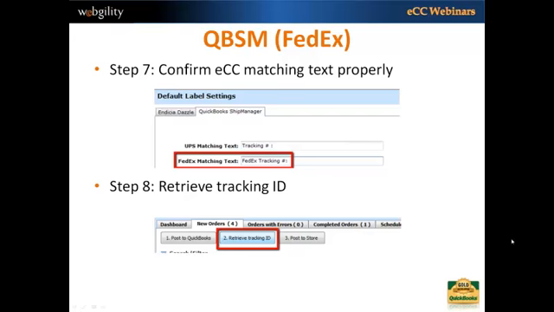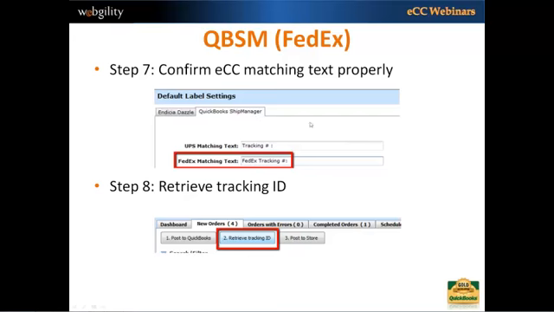I have a question here about what about USPS? How can we ship using USPS? For USPS, basically, we covered the two previous options, which is Endicia, Dazzle, or Stamps.com. Those are the two providers that support USPS labels, and you can refer back to a recording of the webinar if you need any more details on that. But USPS labels can be generated with Endicia or with Stamps.com.